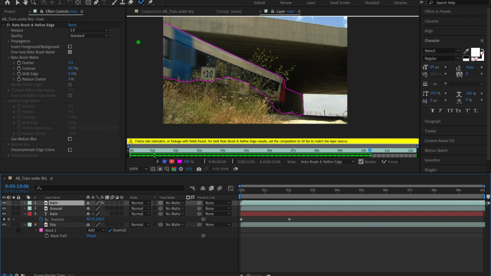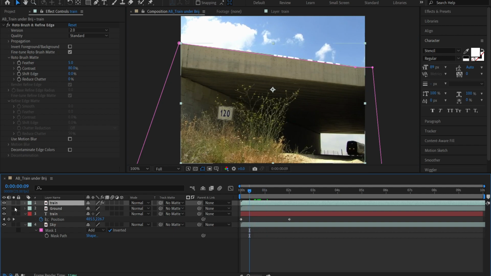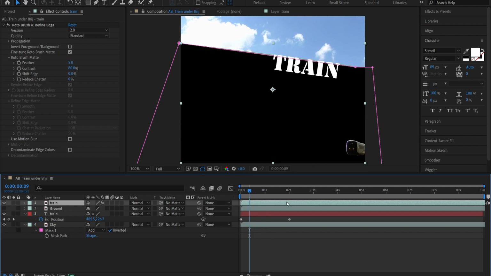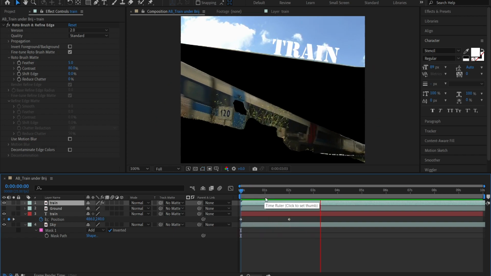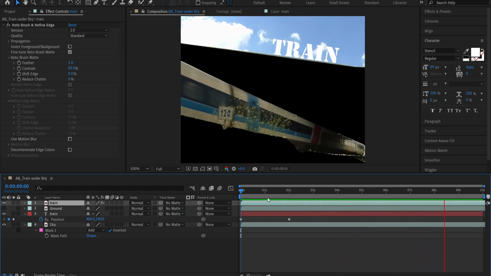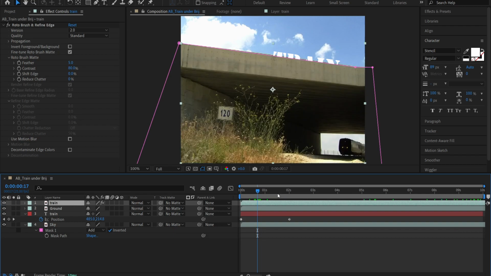Alright, so once you're done, go to the selection tool and let's come back to this composition window. Click over here and click on the timeline over here. You're not going to see anything unless you come up here, click and type. And then let's get rid of the ground layer and see how it actually looks. Let's hit spacebar. Alright, so our train layer is holding up pretty well. Let's see until the 10 seconds. And boom, there you go. So we now have train layer on top of the ground layer. So let's turn both layers on.